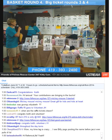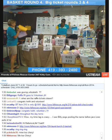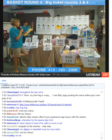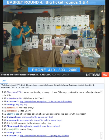Okay, let's get some phones ringing. Basket 118, that's the cat one. Oh, 119 is going up. 119, the kids' basket, just went up to 75. There's probably $300 in that basket at least. But basket 118, the kitty one, is up to 135. The kids basket 119 is up to 75. 120, our Simply I Love Cats, is at 150.